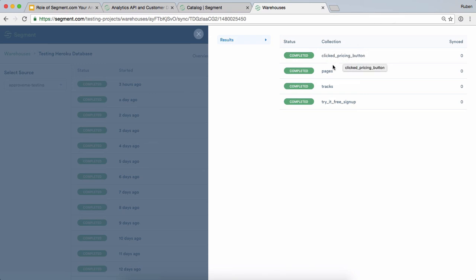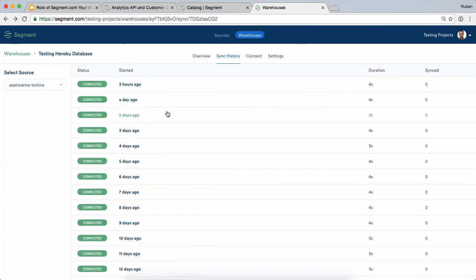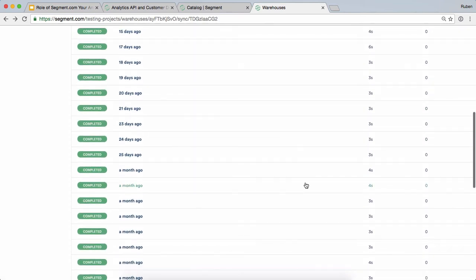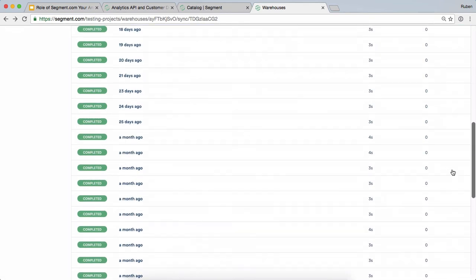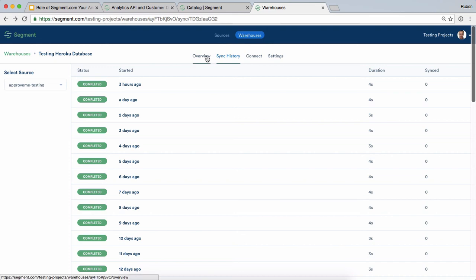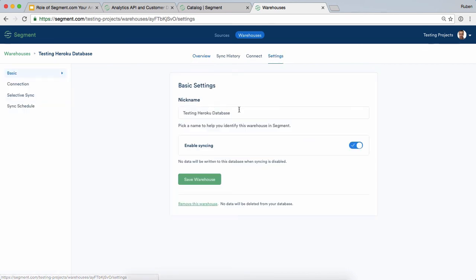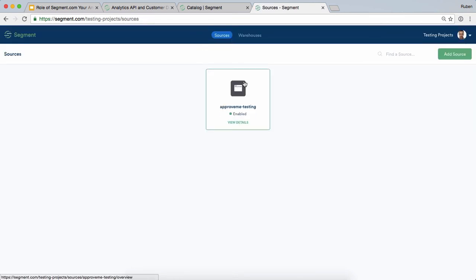And then, of course, we see the different syncs, right? Automatically, Segment will sync any events that get listed for us. We have different settings. We simply add the settings for this database, what you would expect to be able to connect to a database. That's it. And the same thing happens there. Now, in this case, since it's a database, Segment will create a schema for you.